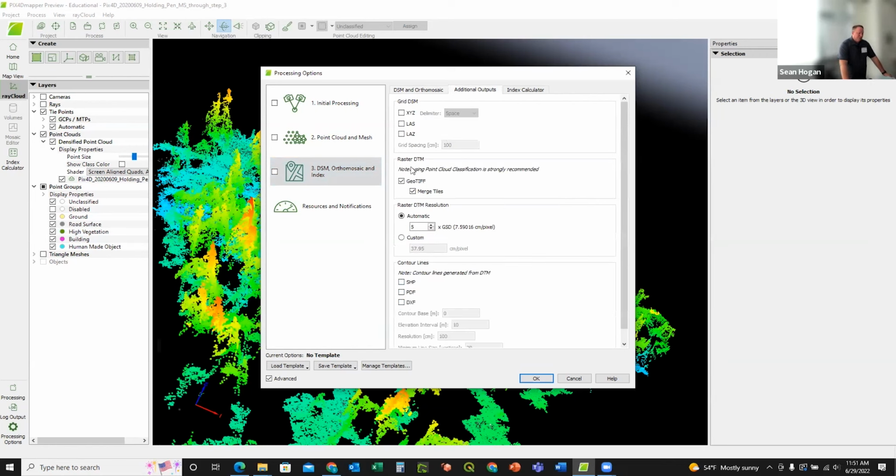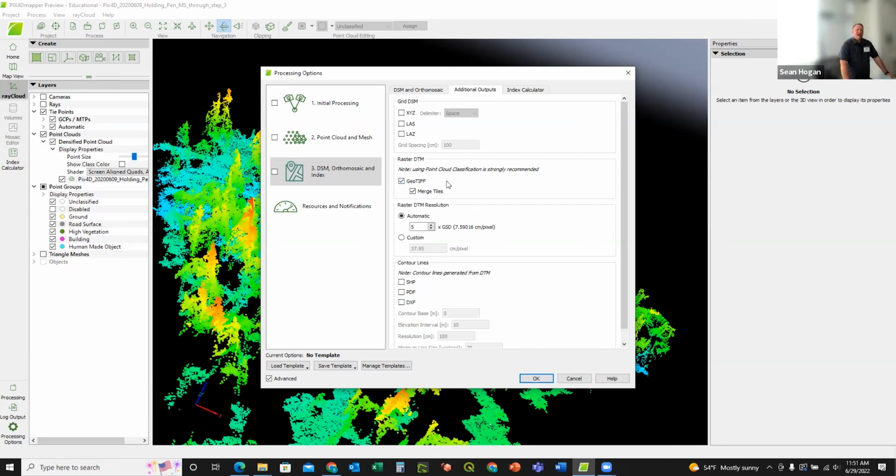Additional outputs, this is where you click the DTM, the digital terrain model, which is calculated by subtracting stuff above the ground, usually based upon recognition that the change of inclination is too steep, and therefore that object should just be sliced off and smoothed to the ground level.